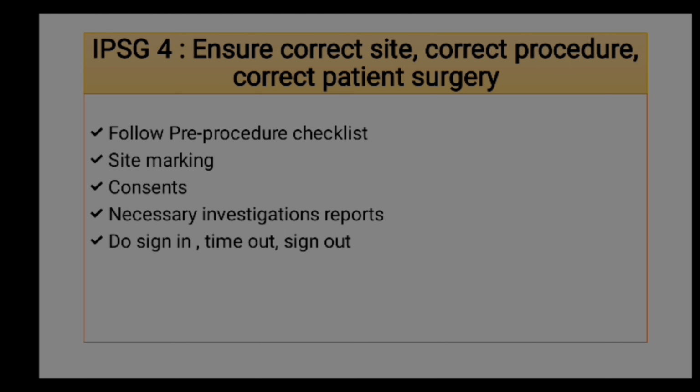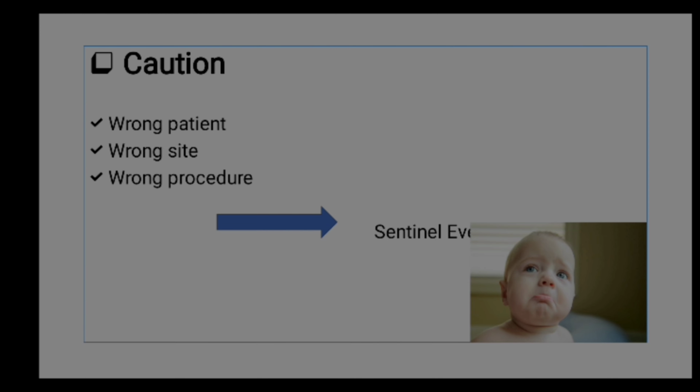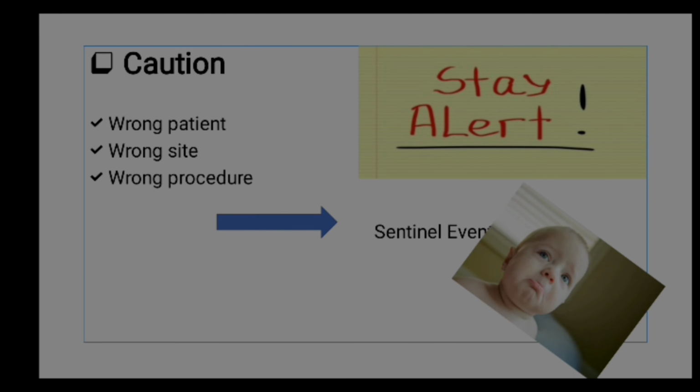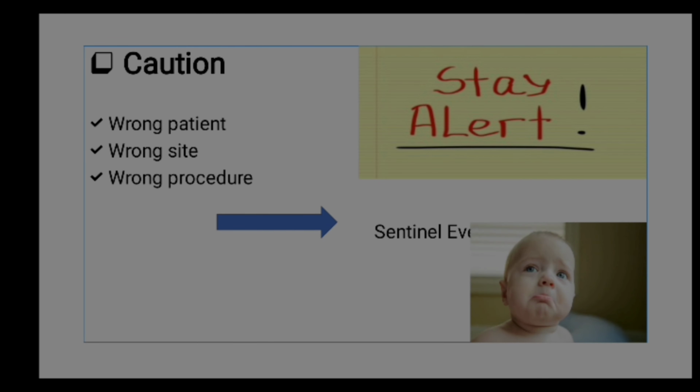Most important is sign in, time out, and sign out. Sign in before induction of anesthesia, time out immediately before starting the procedure, and sign out immediately after wound closure. These things must be done in the operation theatre. Wrong patient, wrong site, wrong procedure can lead to sentinel events. So, stay alert.